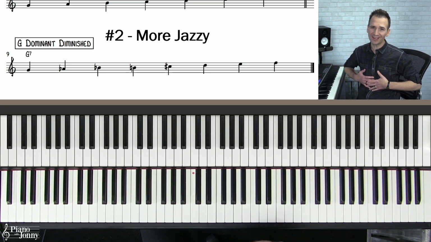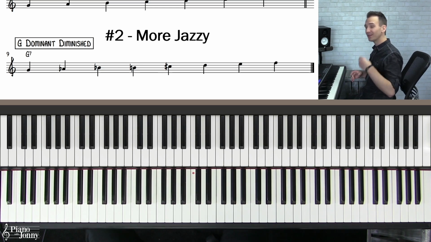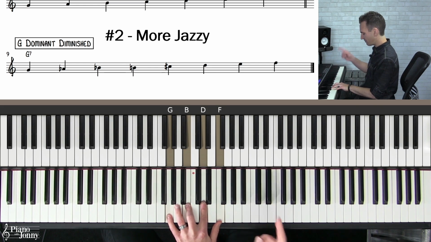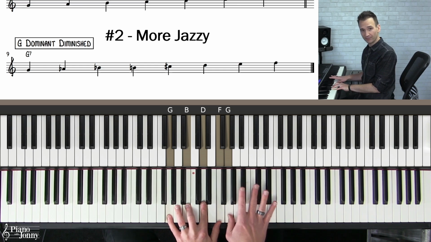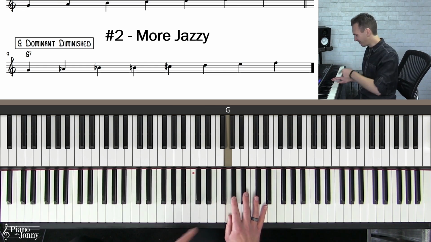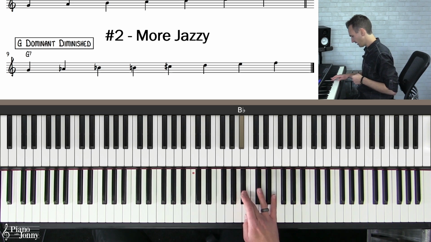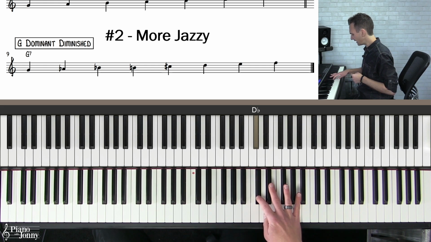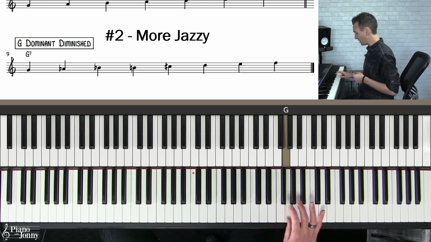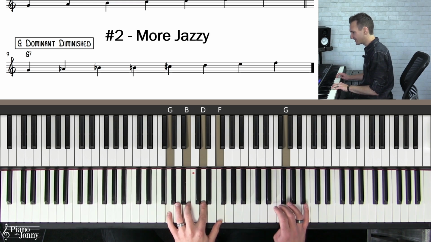It is my all-time favorite scale to use on dominant 7 chords, and it's called the dominant diminished scale. And here's how it works. We basically start on the first note of the G7 chord, and we go half step, whole step, all the way up the piano. So if you go up a half step, and then a whole step, and then a half step, and a whole step, and a half step, whole step, half step, and whole step, you have one of the most amazing scales that you can use on dominant 7 chords.